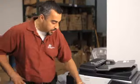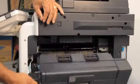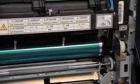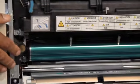The imaging section, which is the drum section, that's where your copy process is done. Your images get put onto your drum, and your drum then transfers it over to your paper. We want to make sure that the drum or the imaging units are always brand new before we ship out the copiers. 80% of our refurbished machines go out with a brand new drum.